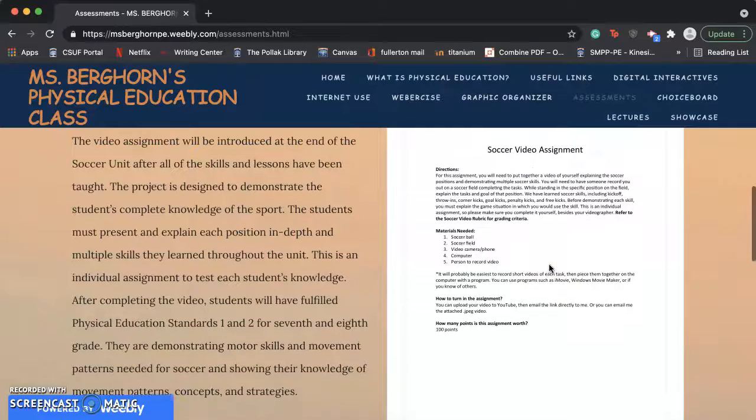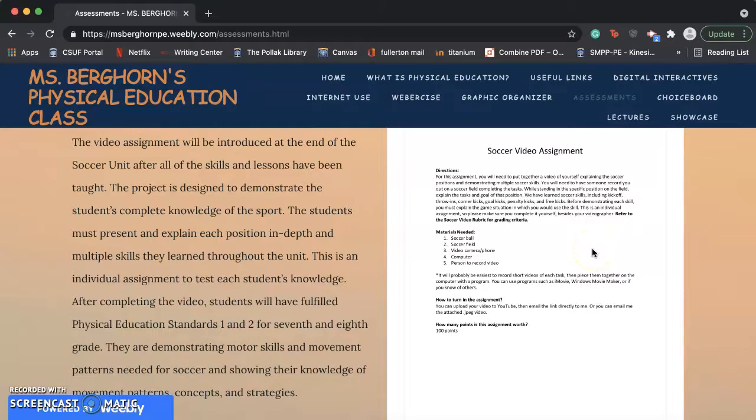For this assignment, you will need to put together a video of yourself explaining the soccer positions and demonstrating multiple soccer skills. You will need to have someone record you out on the soccer field completing the tasks while standing in the specific position on the field.